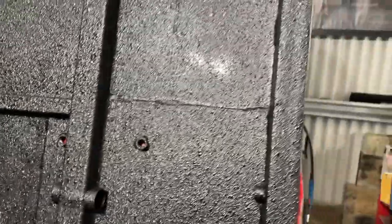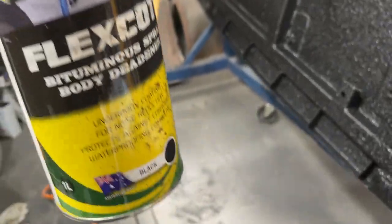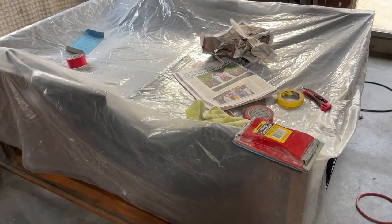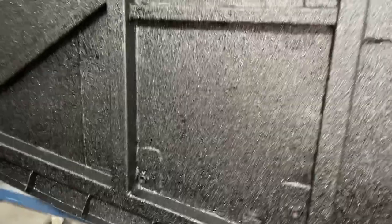The next thing I've done is put some sound deadener on the bottom of this thing - that's looking pretty good. I missed a bit there. All I used was this Septone stuff - it's done the job. I've just got to get some more to do the rest. It's really hard to tell in a photograph, so I've taken a little bit of video here. This stuff looks great - I've actually never done this before on any of my cars, but I like the look of that. Maybe I should do the whole car like that.